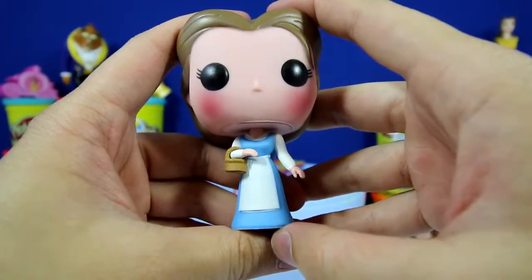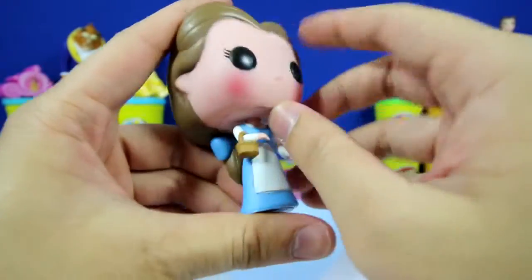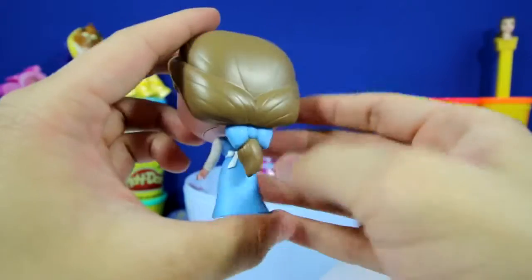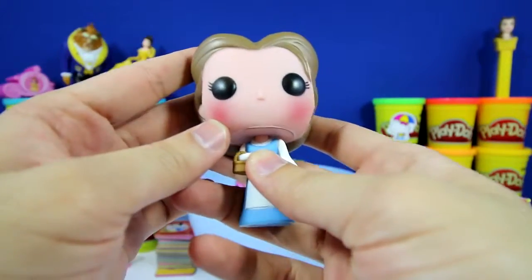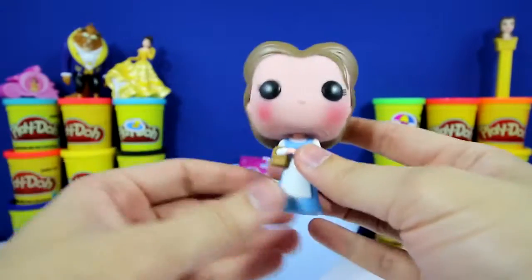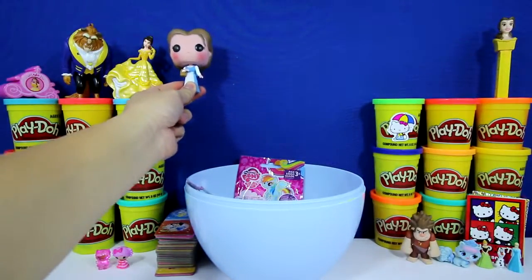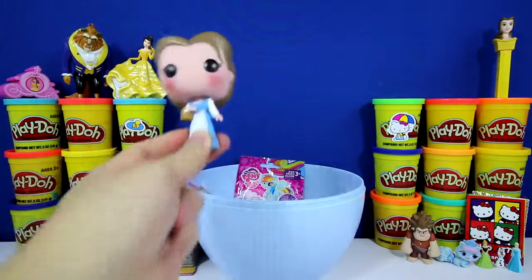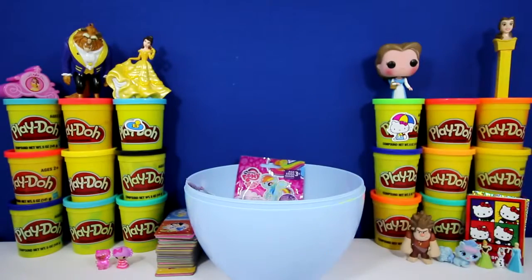This is a Funko Pop of Belle. She's wearing her blue dress. She's working. And as you can see, her big face, and there's some pink over here. Do you guys like the peasant Belle more? Or do you like the princess Belle more? Let me know below. Let's put peasant Belle over here. Let's see how many we have left.